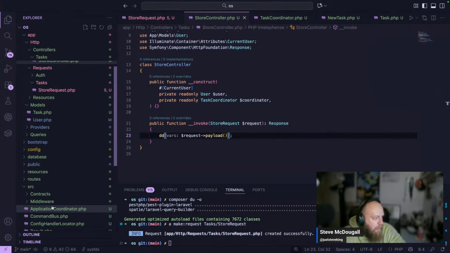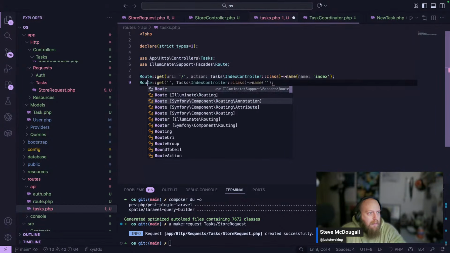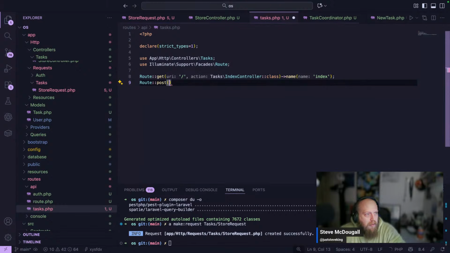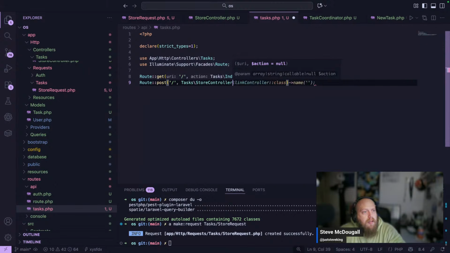So in our routes API tasks, we can do a route post there. We're going to do a tasks store controller, and the name is going to be store.